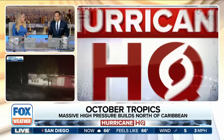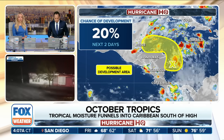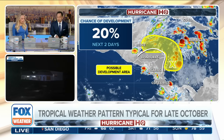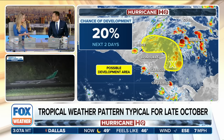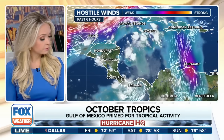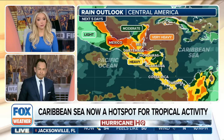Not being able to turn northward into the Gulf is good news for us here in the U.S. It's so close to land — with only a 20% chance of development, we know regardless of development it's just going to bring heavy rain to places like Honduras, Belize, and Central America in general over the coming days. The odds are not all that high for this system as well as Invest 94L. Looking at the winds, there's not much in the way of wind shear right now — the winds are well to the north near the ABC Islands — so the pocket it's working in is favorable, but it is very close to land. On satellite, you can see clusters to the north, but once it gets over land it has little to no chance of developing. The heavy rain is going to be the big story.